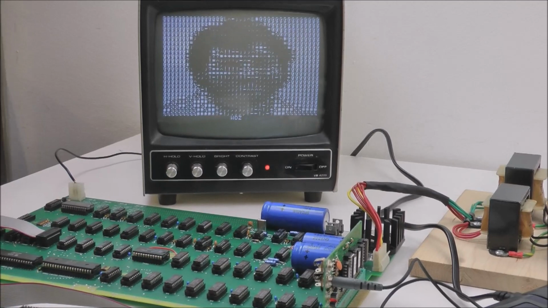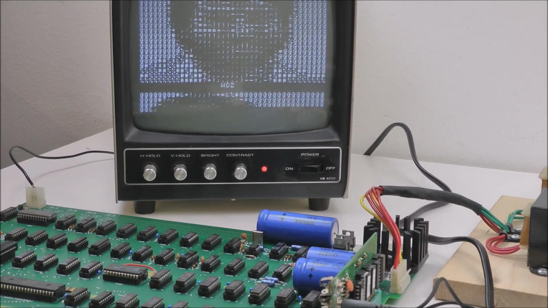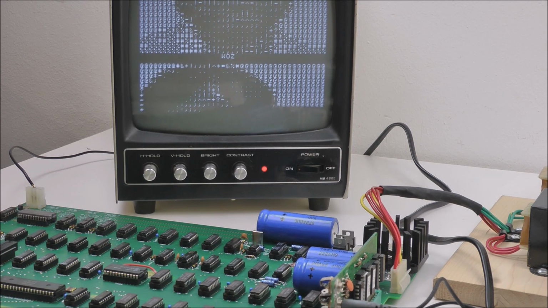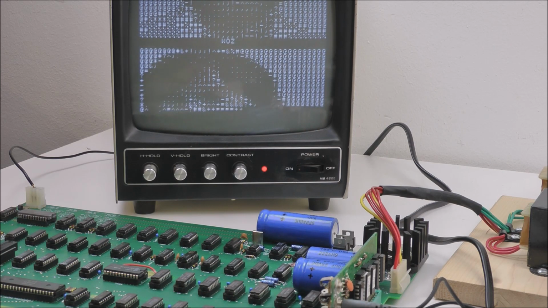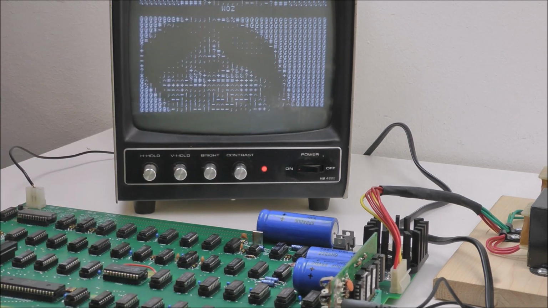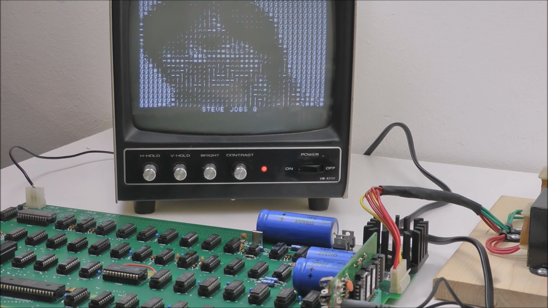Here we go. Yeah, Mr. Wozniak, and now we wait for Mr. Jobs. Overall, this replica goes to a museum in Germany, and it's a complete set with everything what you can see here. Yeah. There he is, Steve Jobs. And it continues with another two or three photos that are drawn here. Yeah, that's it so far.